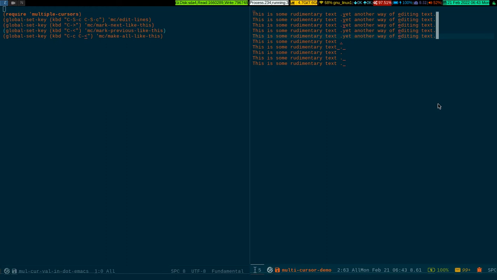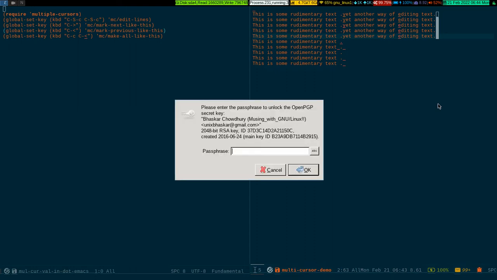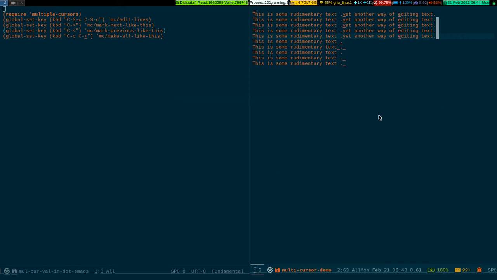Okay, this is a helpful way to edit multiple lines with some sort of string or sentence, whatever you said, to change it at once instead of doing it separately. You can do it at once.